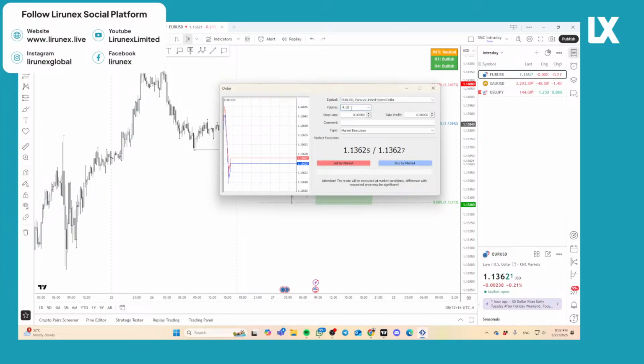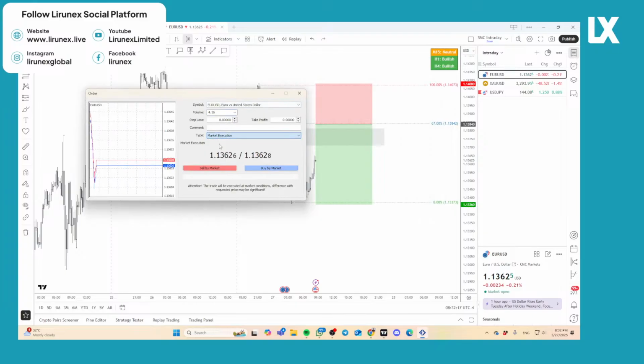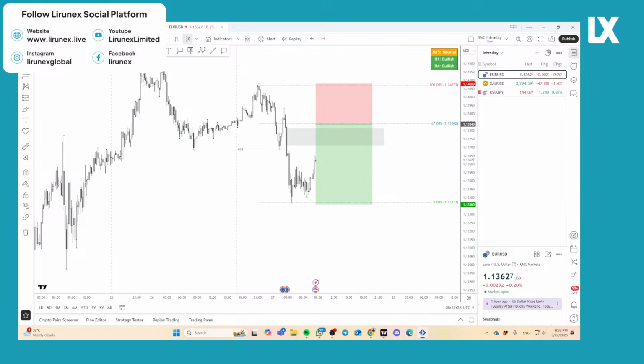right? 4.16. So this would be a sell limit 1.1384, stop loss 1.1408, and then the target here is 1.1336, right? Okay, so that would put us very nicely at a 1:2 ratio. Good. Okay, that's basically the process that I use to analyze and trade the market. Hopefully give you some ideas and insights for the week.